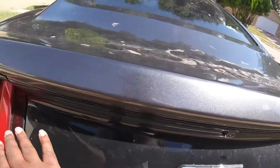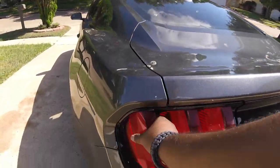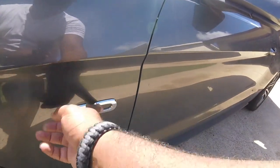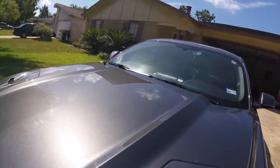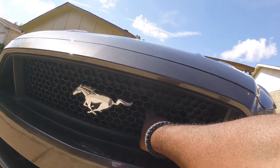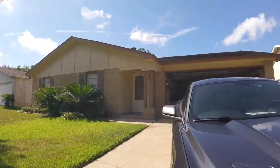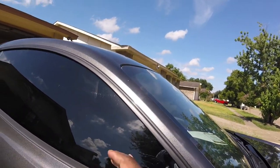Walking around the car — I might take off this whole deck lid and put a blank one on with the emblem. I'm going to tint out the tail lights here. Obviously the wheels will be different. I'm going to black out the emblems by getting black emblems rather than plasti-dipping, because I don't like plasti dip — I've seen the effects and they don't last very long. I haven't gotten them yet, but I'm gonna get Roush heat extractors. One of the biggest things I'm gonna do is change out the grille — I already know which one I want from American Muscle, but I'm saving for wheels first.